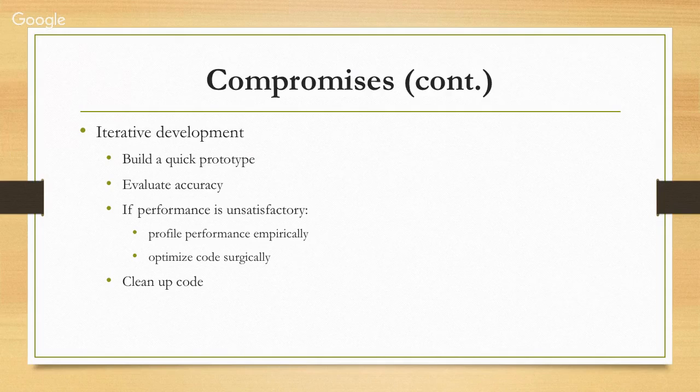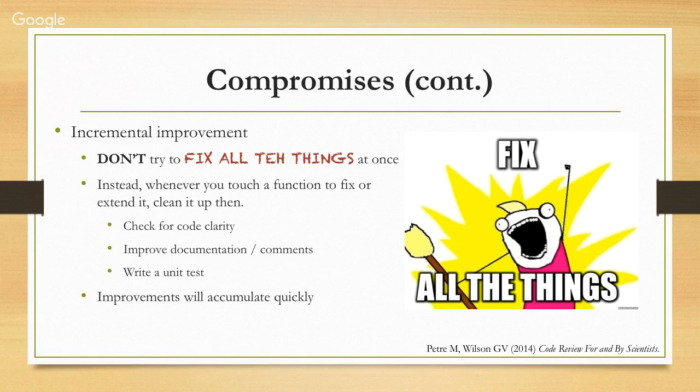And then clean up the code, maybe not perfectly, but do some type of refactoring, clean up, and reorganization, and then just iterate over this. Improve your prototype. Again, evaluate the accuracy and improve it over time. And then in terms of these best practices that we've been discussing, we've talked about version control, pair programming, code review, we've talked about a lot of things. Don't try to go do all of this today and spend the next 2 weeks doing all of these things and getting it all set up.